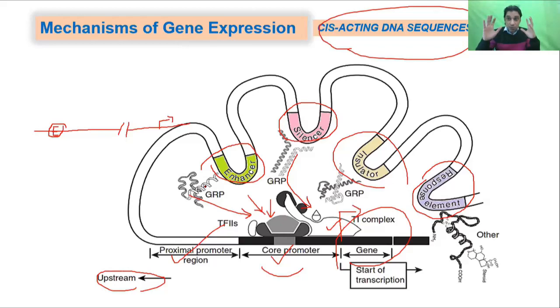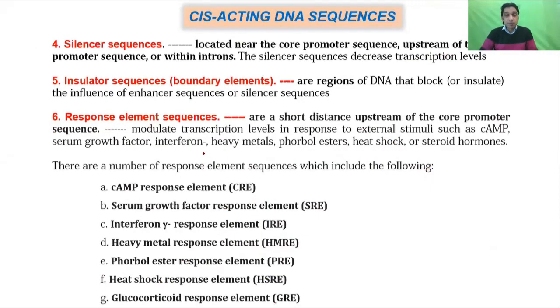Now imagine when scientists are working on these things, they need to prove that this protein binds here, and after that it is interacting with that protein which actually connects with an enhancer sequence, and that is why it is an enhancer sequence. This is a silencer sequence because it binds with another protein, and because of the three-dimensional structure, it brings that protein near the core promoter, which blocks the function of RNA pol 2, and it decreases the expression. We need to prove all these things scientifically. And I have proved a similar sort of stuff, which I will explain later, maybe.